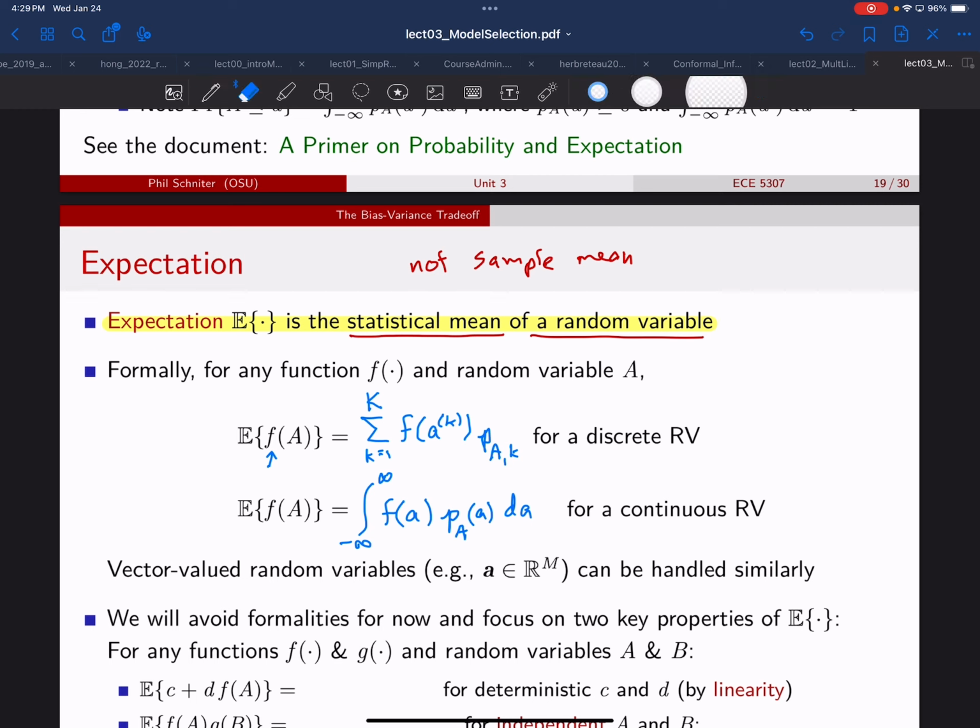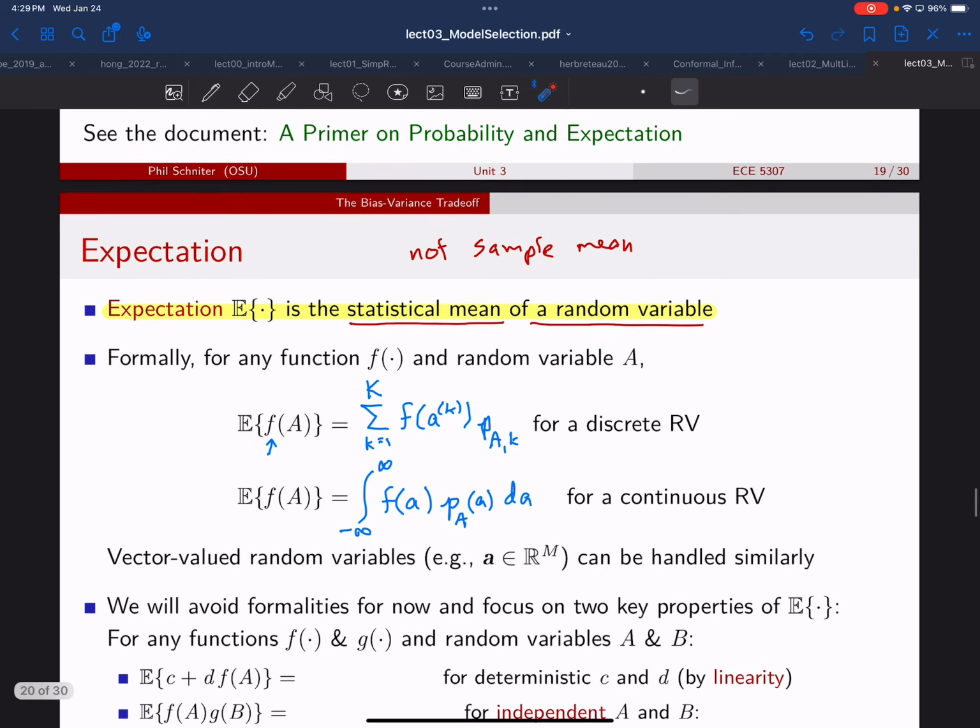Again, you can imagine f being any scalar function. If you want f to be the squaring function, you're looking at the expected value of a squared. Then you just square this part, and all of this remains the same. This is untouched. Okay, so that's expectation. Those are the definitions.